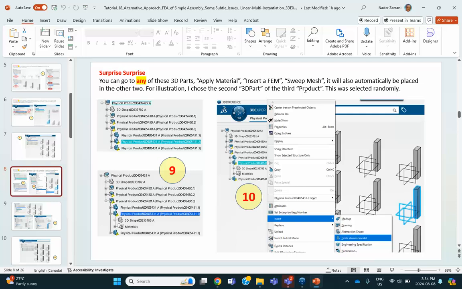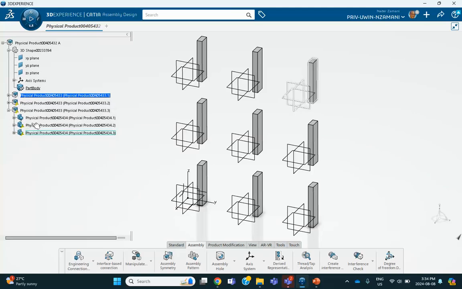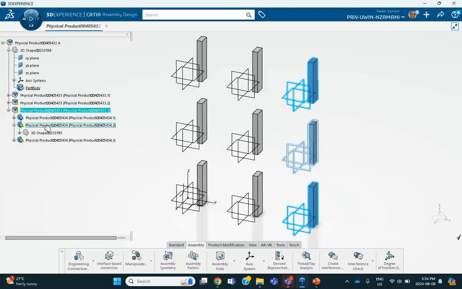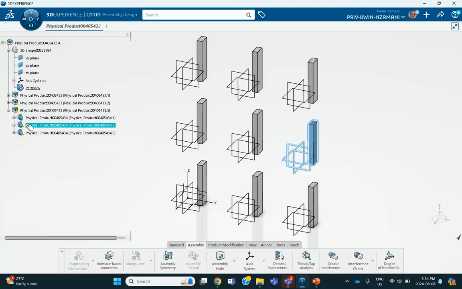Okay, so let's go here. Third product is right there. Actually, let me minimize these things. I don't need. Third product is right here. And I go to the second part right there. Double click on that. Or on that, it really doesn't matter because I can put the material on this second part of the third product. This is the third product. This is the second part.